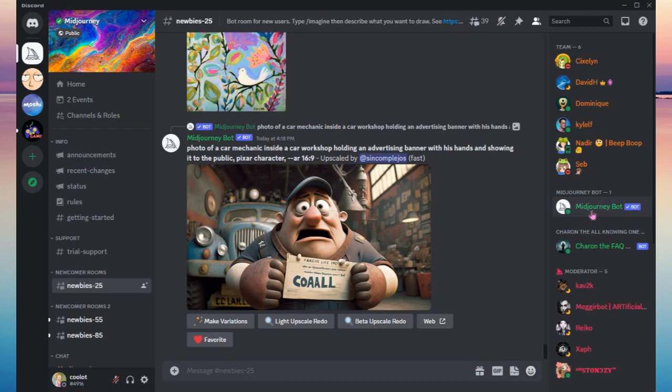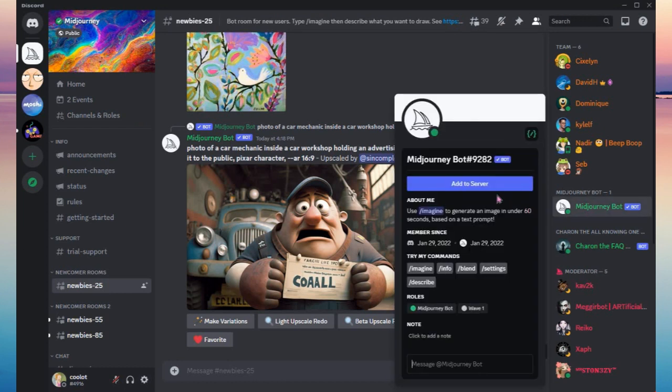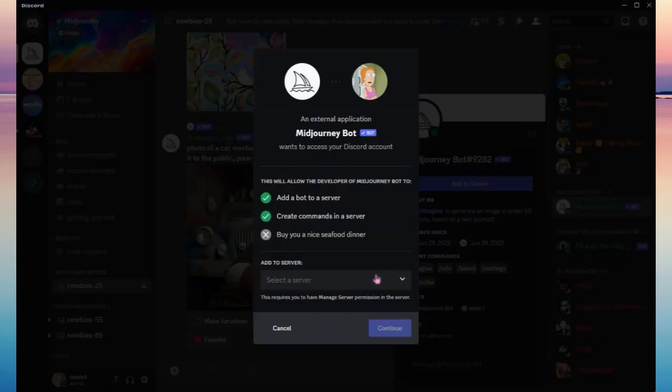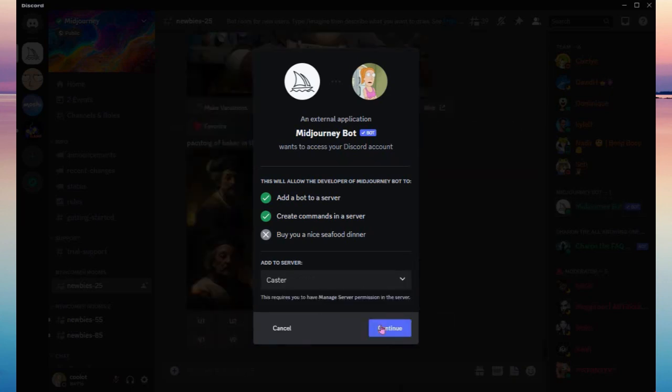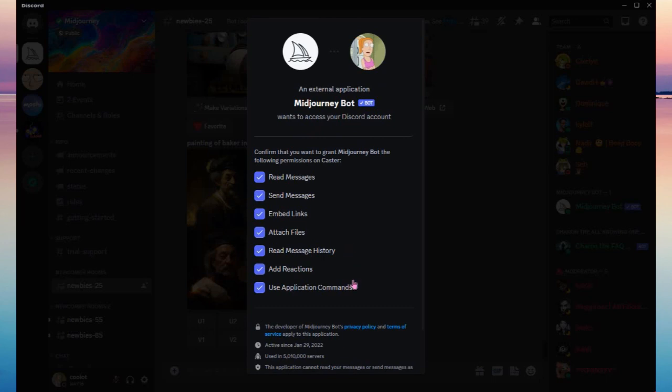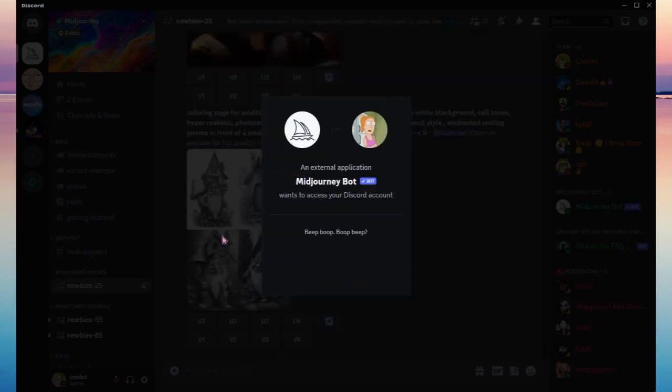So if you want to use Midjourney by yourself, you can do that by clicking Midjourney here and then clicking add to server. But first, you need to create your own server. I have my own server. It's easy to create a server on Discord.